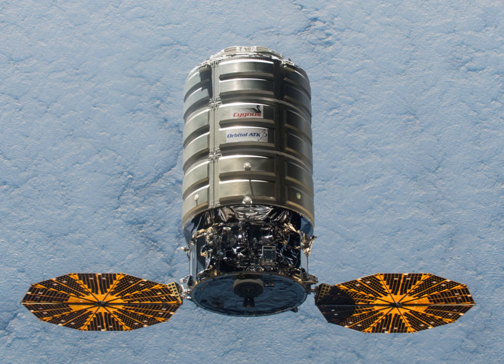On April 10, 2014, NASA announced to potential bidders new requirements for the delivery and disposal of pressurized and unpressurized cargo to and from the ISS. To meet NASA's requirements for the CRS-2 contract, Orbital ATK put together a bid that included three different variants of its Cygnus spacecraft to meet the various requirements outlined in the CRS-2 contract. Orbital was awarded a CRS-2 logistics contract on January 14, 2016.